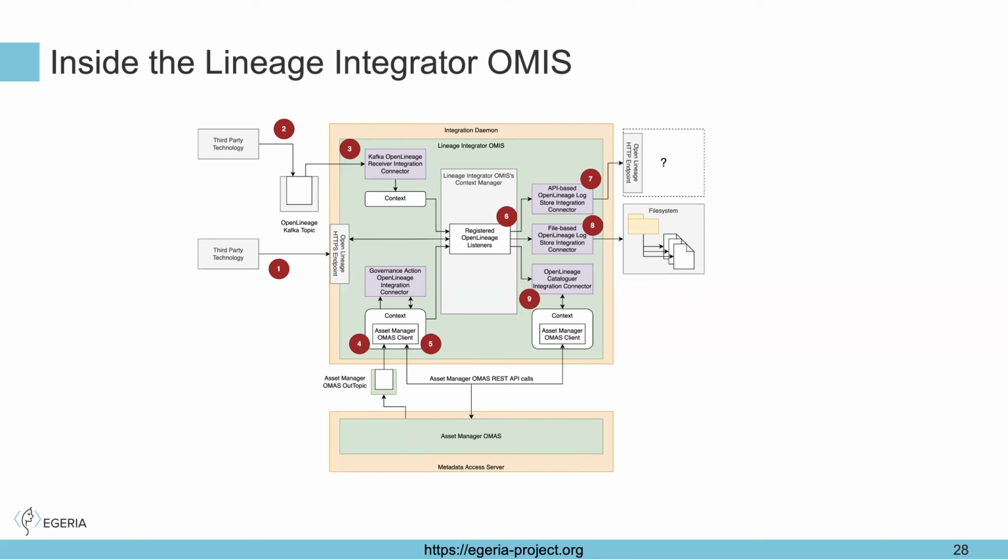We also, because we're a processing engine, have that engine host running open governance action processes. We ourselves produce OpenLineage events so that other tools that are monitoring Egeria's operation, say Marquez, will receive OpenLineage events when we start and stop our governance action processes. So not only are we a receiver, we're a producer, we also store, and we consume through our engine processes.